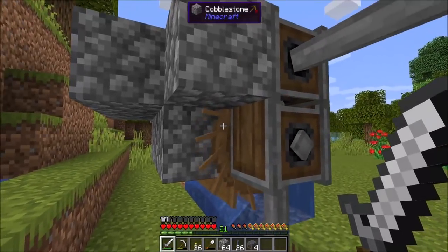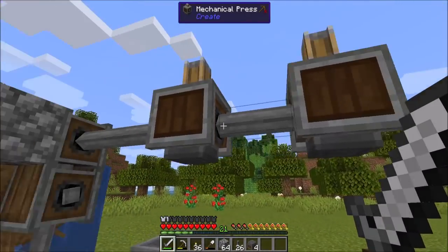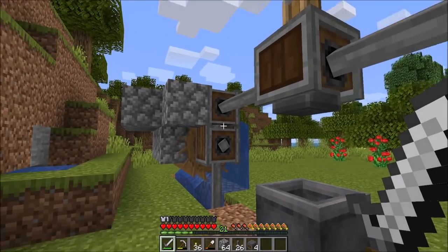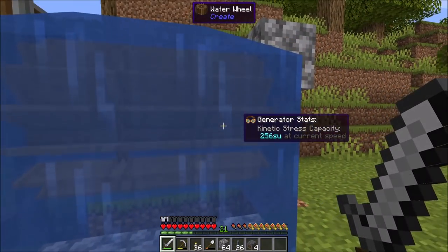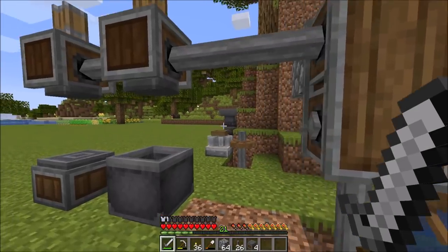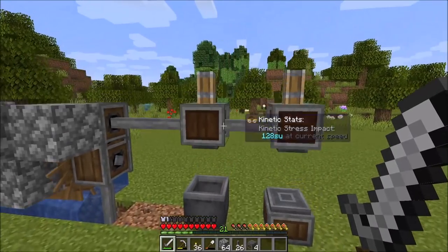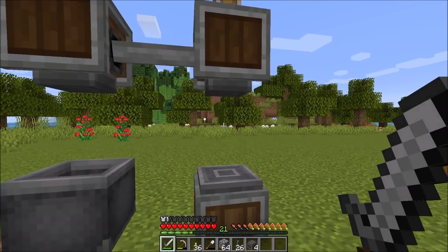Now, in theory, they shouldn't be really using mechanical stress all that much. This guy looks like he has a little bit, and these guys will. But it looks like we're producing, what, 256-ish? Is that right? Now, is it 256 per water wheel? I believe that to be the statement. Yeah, I think that's accurate. So I think we should have a total of, well, whatever, right? 256 times 3. So that should be cool.